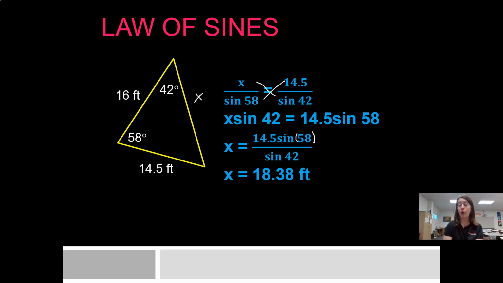In our lesson so far, all that we have found are side lengths. We've always found the side AC or side BC, and here we found side X. In our lesson tomorrow, we have the side length, but we don't have the opposite angle, and we'll see how we use the law of sines to find angles if we do have the side lengths.